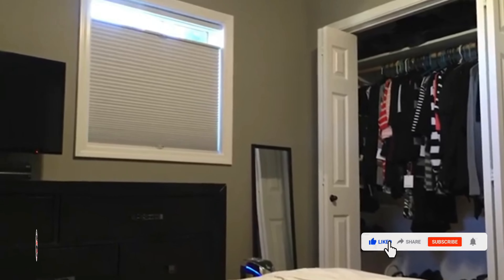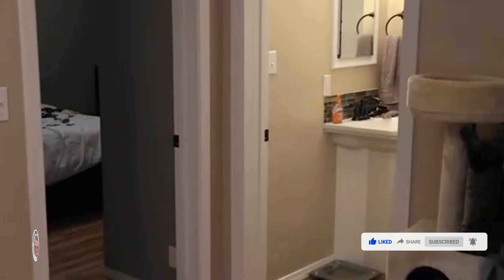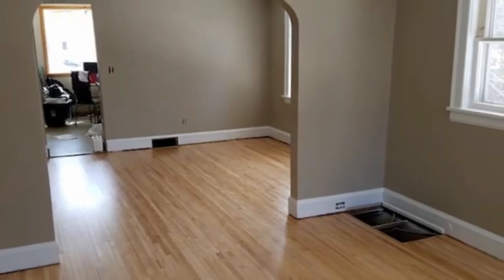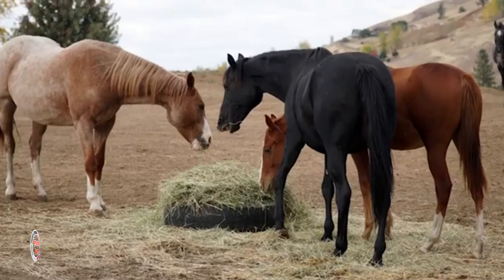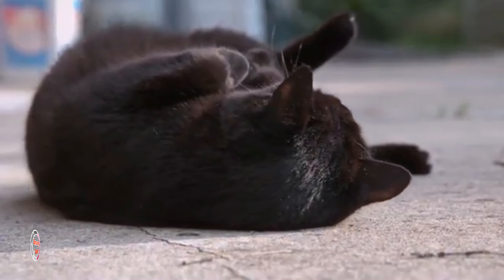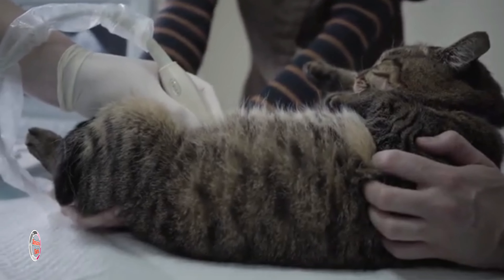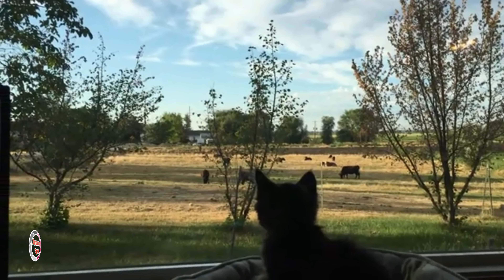This image just makes me want to curl up in my bed and put on a good movie. There's nothing quite like the comfort you feel in your own bedroom, especially one that you built solely for yourself. Just off the living room and kitchen, you can access the bedroom and bathroom. The beautiful hardwood floors tie everything together and give the home a comfortable flow throughout. You can't go wrong with a view like that. She found this cat on the property during the renovation and decided to give it a loving home. After a vet visit and a few problems to overcome, this cat's now living in luxury, looking out at the fields it once roamed.